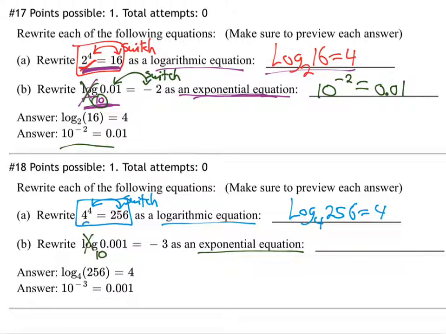When you lose the log, or like on the last problem, we gained the log word that wasn't there, when you lose the log or gain the log, what happens? Base stays the base. Other two switch. So this base of 10 is the base, and then these two will switch. It's an inverse function. Instead of 10 to the 0.001, it's 10 to the minus 3 equals 0.001. Same statement made in two different languages. There we go.